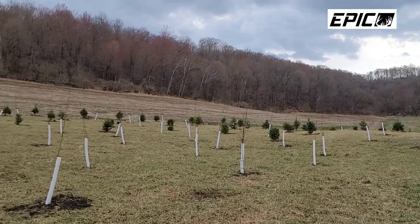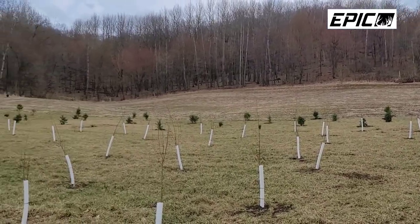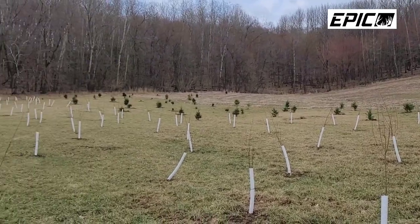Even my neighbors to the west of me — 160 acres or whatever it is — that's still, in all relativity, a small property. But as you go down the line: 80 acres, cut that down to 40, cut that down to 20, cut that down to 10 — the more attention to detail you have to pay.